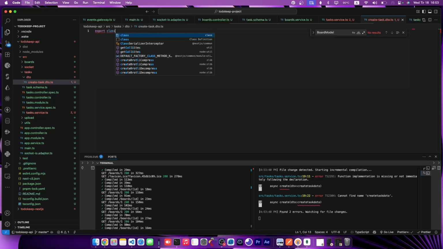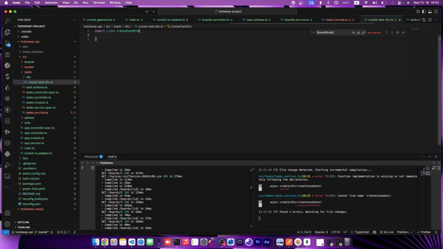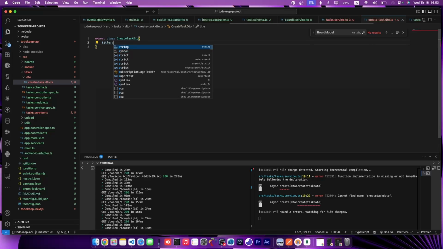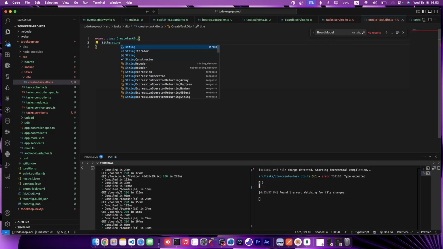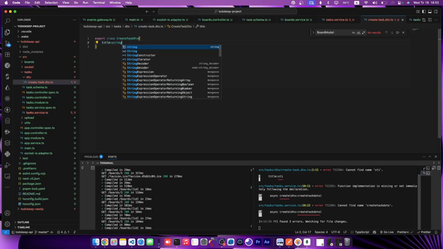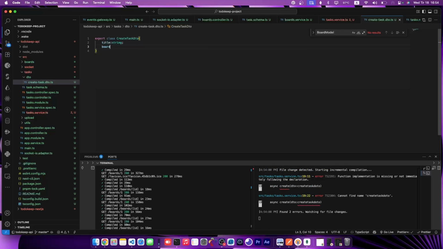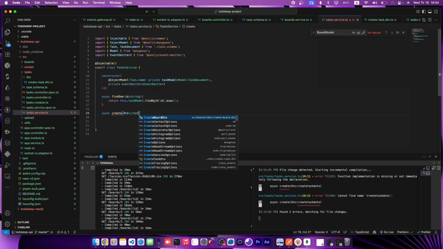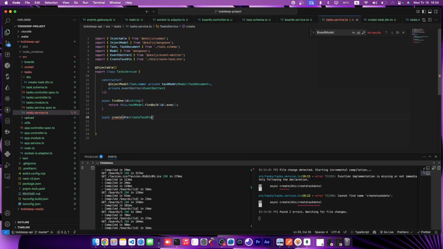Export class CreateTaskDTO with fields like title and board ID to make a relation between them. That's right. CreateTaskDTO. Okay.